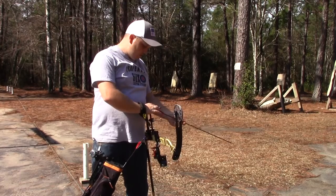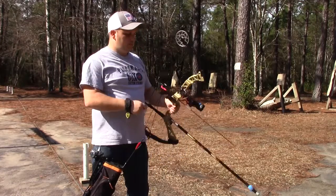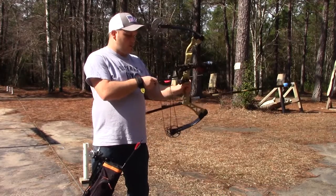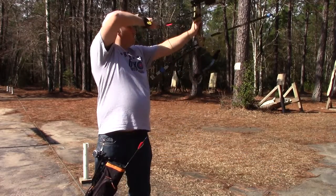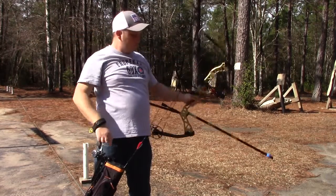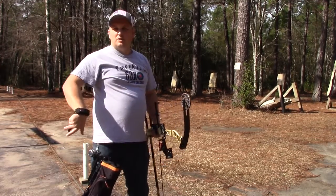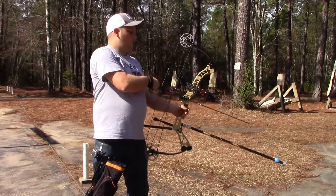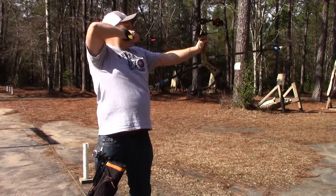And I'm shooting 55 yards today. I'm shooting to the right of the target, so I've got to adjust it. I've got to take my sight home and adjust it at home because it won't go any further over — I've got to tweak it to get it to go over. I haven't been shooting this one in over two months; I've been shooting my bare bow mostly. So I'm just getting this one sighted in to do the tournaments with.